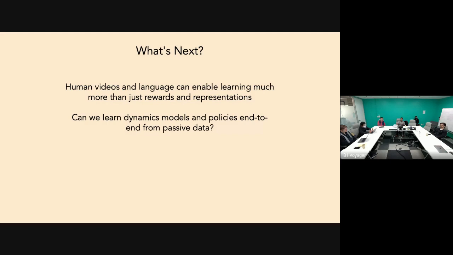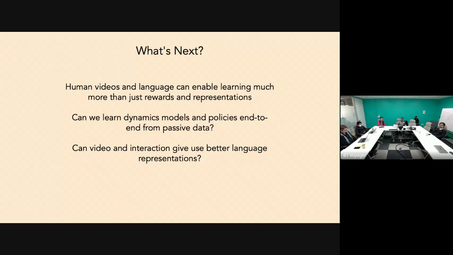And as a side note, one other question I find quite interesting is, much like we've seen CLIP language representations are grounded in images and in some ways are better than pure text language representations, I wonder if video and interaction can actually give us better language models too. If closing the loop between foundation models that exist purely in the space of language towards those that exist in the space of language, video, and interaction can make all aspects better. And some of the results with CLIP seem to suggest that can be the case.